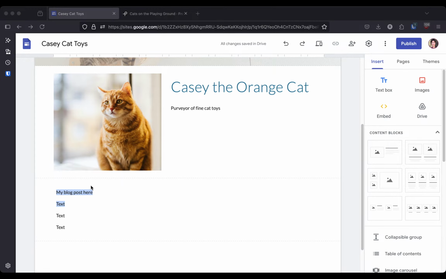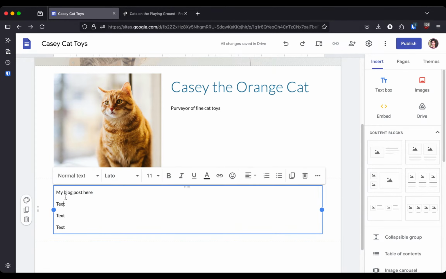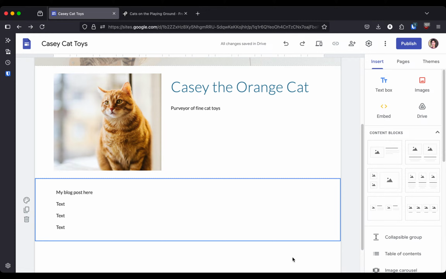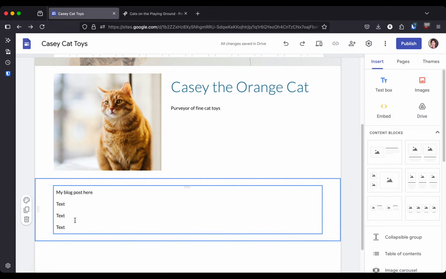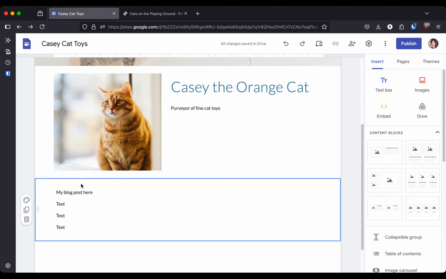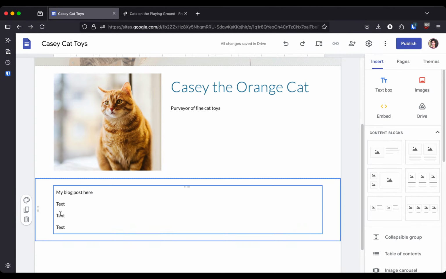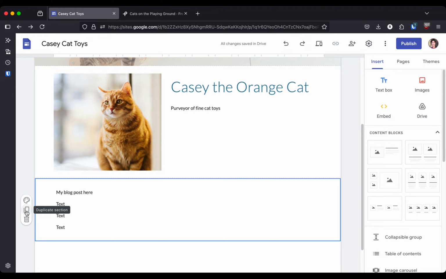There we go. So we got this text block here where we have text, and it's hard to split up and add a video in the center there, or an image. So generally it's not good for blogging. If I want to remove this whole section here, I can go over to the left, and there's options for section colors, duplicate section, and delete section. So I'm actually going to go ahead and delete this section because I don't want this to be a blog post. This is the home page of my site.